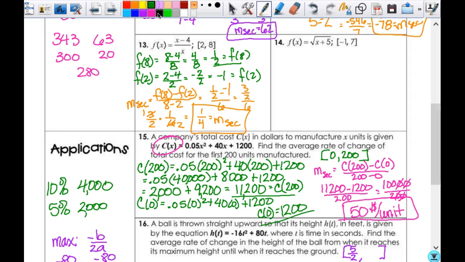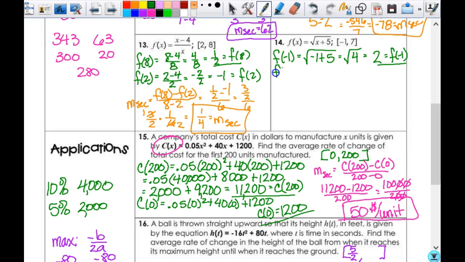All right, so then this one. We're going to do f of negative 1 equals the square root of negative 1 plus 5. That gives me the square root of 4, which is what? 2. Is it plus or minus? No, not unless you introduce the square root. All right, so that is my f of negative 1.